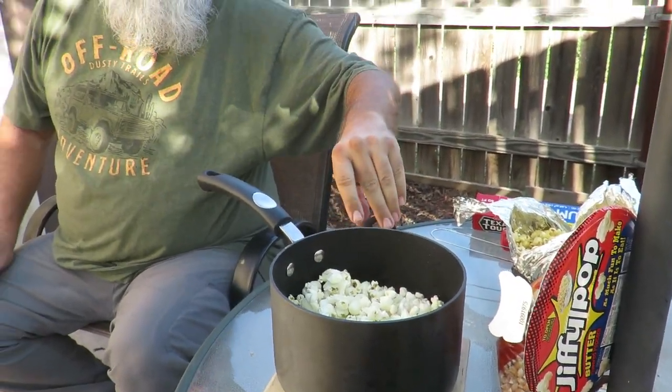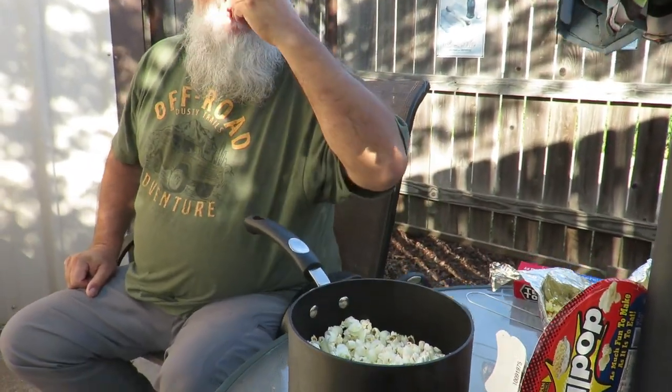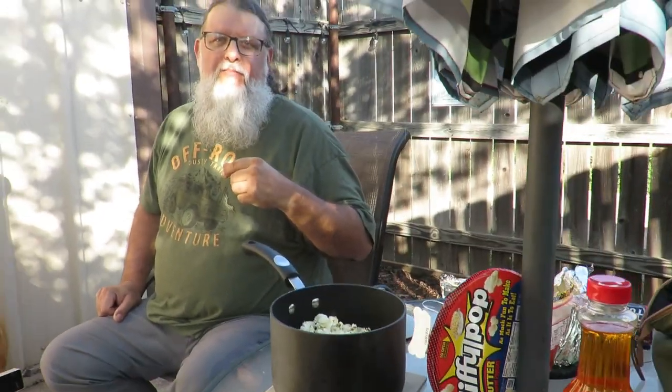Still popping. Oh man. Do it again, sorry. Oh. That's good stuff. Wish we had some little powder to sprinkle on it. Put that on it too. You can cook with it and top it. And I guess it makes it buttery, I'm not sure.